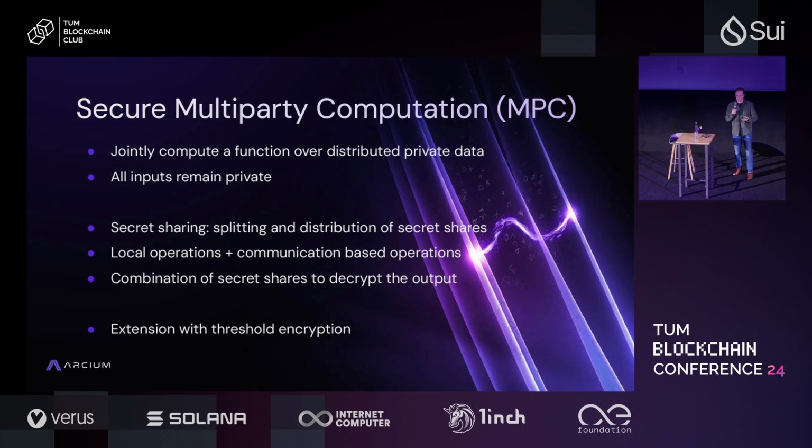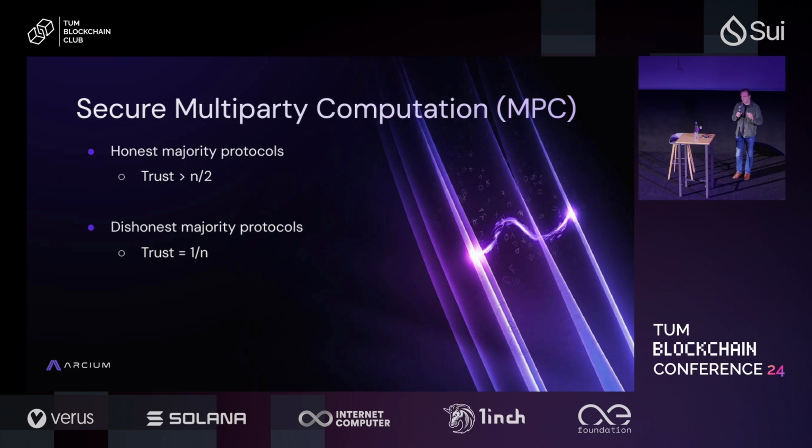And with this core concept, we can further extend it with threshold encryption, which means that a set of parties holds keys, and a threshold of those keys can be put together in order to decrypt information. And by combining both concepts together, we're able to build this cryptographic protocol that has some trust assumptions associated. For MPC, there's essentially two major options for what trust one has to have against such a protocol. Honest majority and dishonest majority protocols.